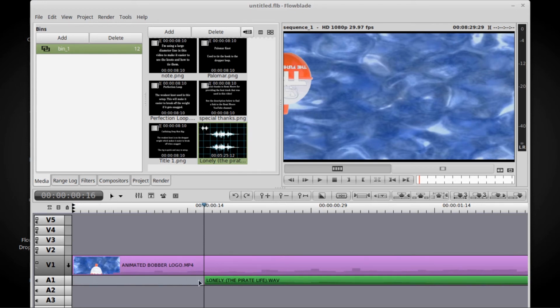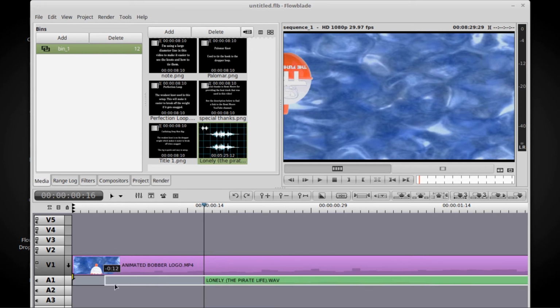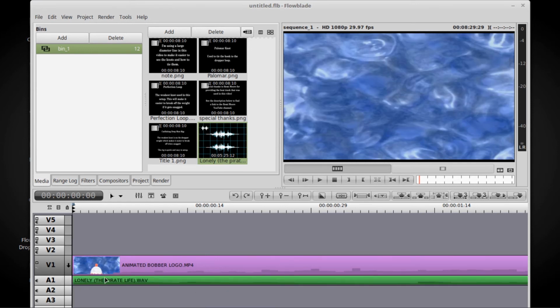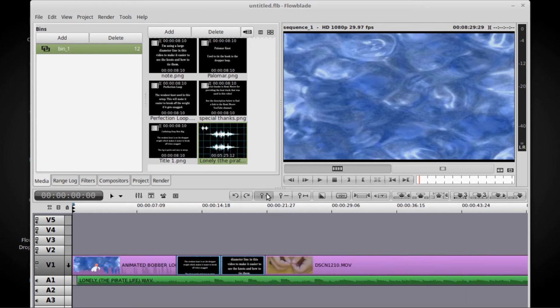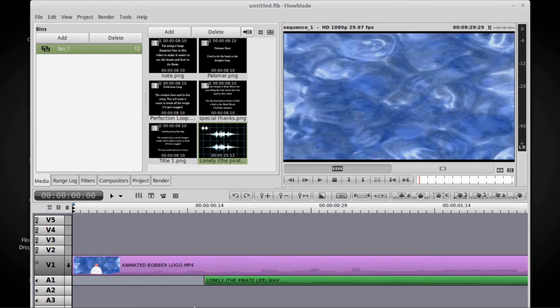I'm not putting this audio at the beginning anyway, but if you did want that at the beginning, you would have to come back and drag that all the way over. If you can see the whole video without zooming in on it, you can't really tell that that's not at the very beginning. So you'll want to zoom in to make sure that that audio track is exactly where you want it. And as you can see here, it's clearly not at the beginning.